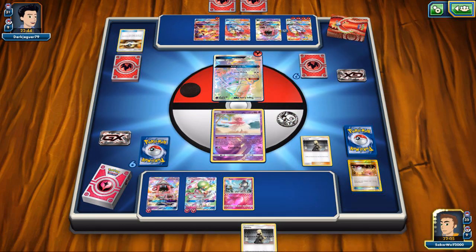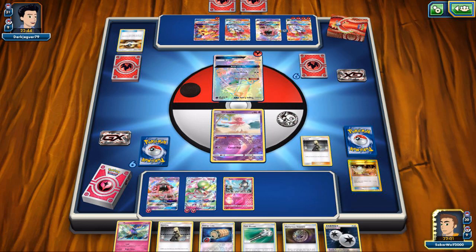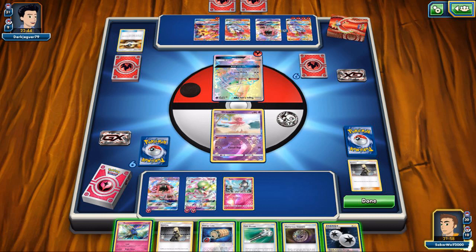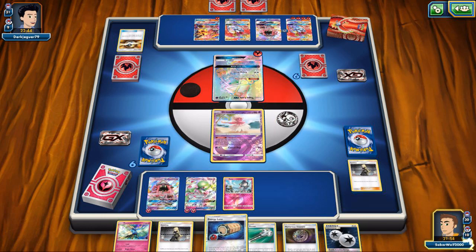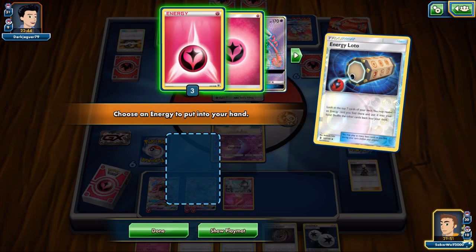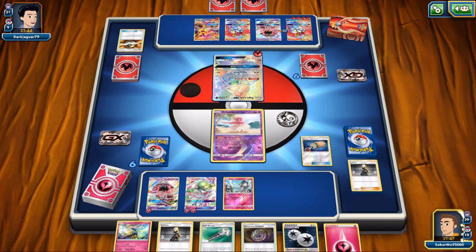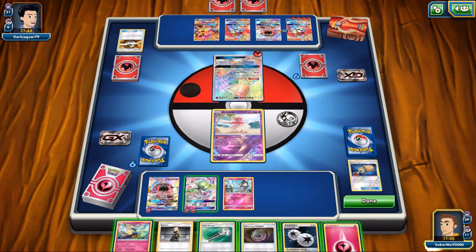Anyway, so we're going to use Cynthia. We drew another Cynthia, so okay, I'm going to get 5 cards. And let's see here. It'd be good if I get more Gardevoir GXs in play. We have our setup. And let's use the Energy Lotto. I'll get another Fairy Energy. Alright. Get our Gardevoir GX ready. And let's see here. I got a Mystery Treasure.